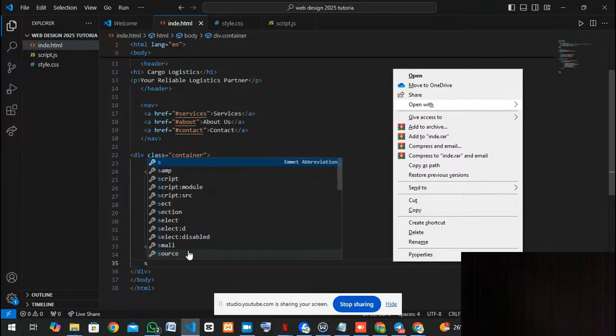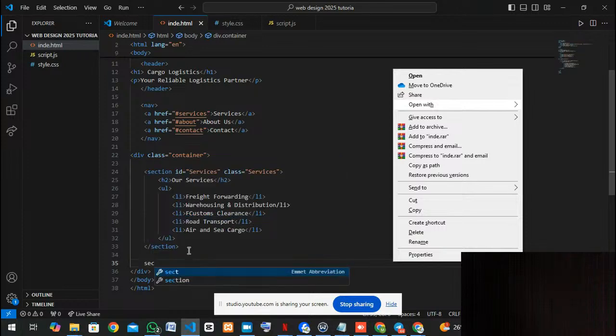So I'll click on section again, select this. Here we are going to have an ID, which should not be new to you again. So about, and we have a class, about.